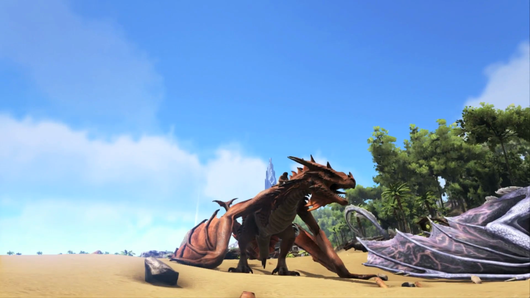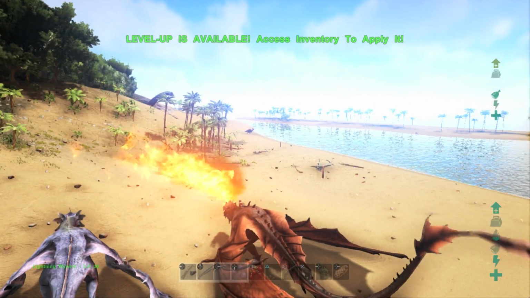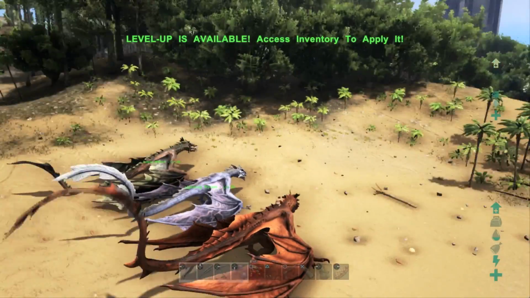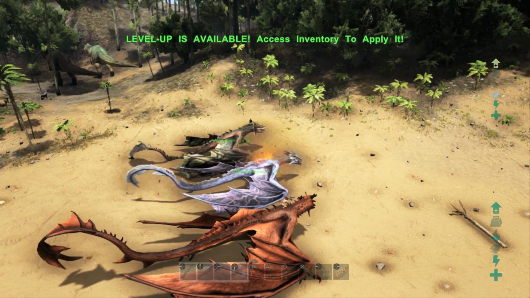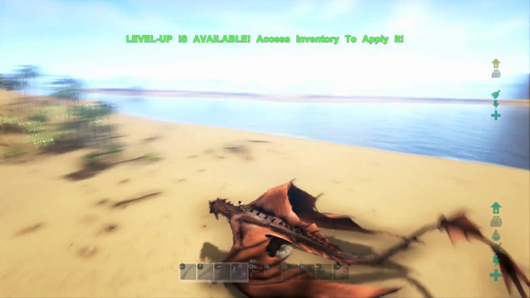So first up on the list, the fire wyvern. Now, as you can probably guess, it's got a fire breath. You can see that there. With each of these wyverns, their breaths do different attacks. You have fire breath for the fire wyvern, lightning breath for the lightning wyvern, and obviously poison breath for the poison wyvern. Each of these does different effects, as I've said before.